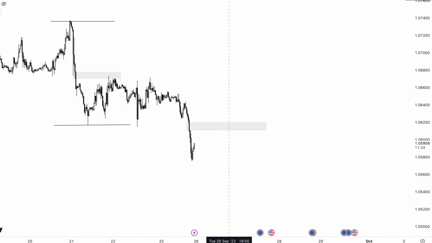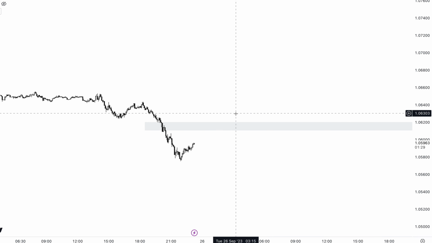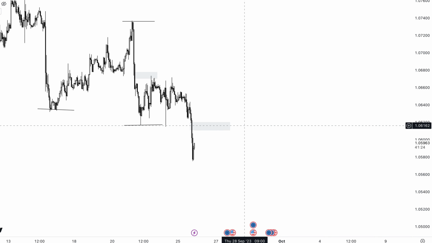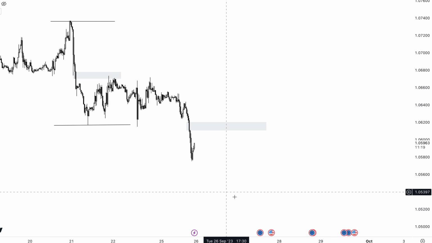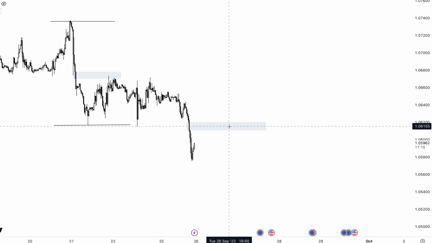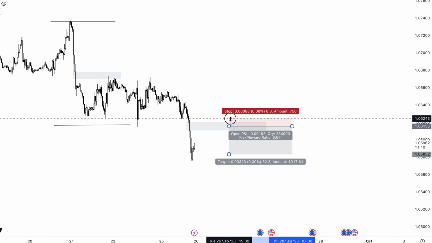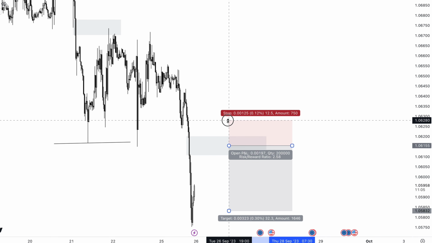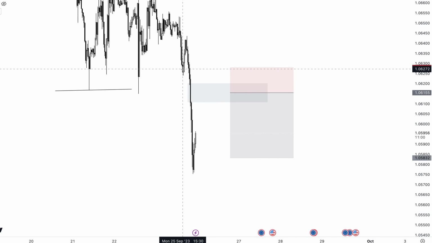Okay. So we go on the 5 minute. I'm on the 30 minute. That's how it looks on the 5 minute. I drew this on that gap on the 30 minute. Sorry, not the 1 hour, the 30 minute. So what I'm hoping for is price to come up to this area, entry at the middle of that box, stop loss right here, maximum, make this more exact so you guys can see.